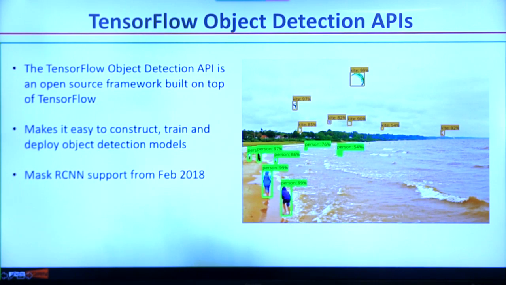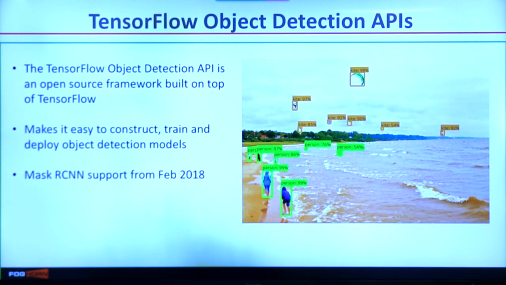So here comes the TensorFlow object detection APIs. Aniket went through in detail on how masked RCNN works. It's pretty complex. You've got 3 loss functions. It does all kinds of messing around with the algorithm. Finally, you have to train it using lots and lots of images. But TensorFlow object detection API has made the job easy for you. It's an open source framework built on top of TensorFlow. That's one thing.